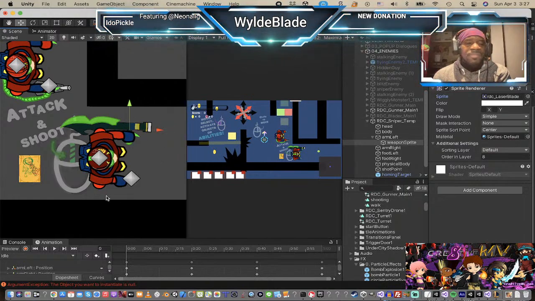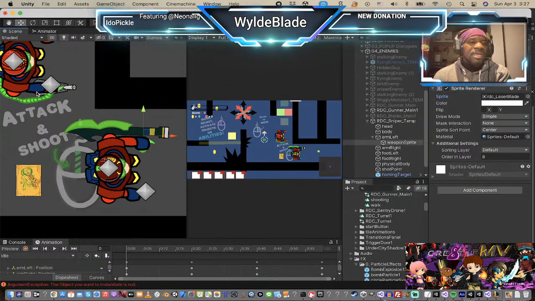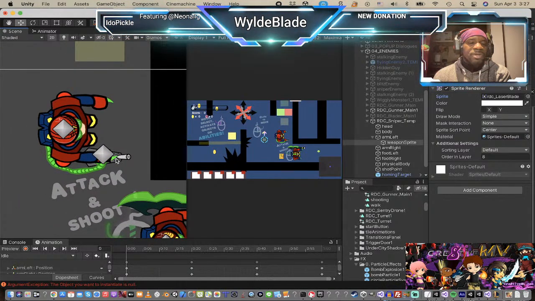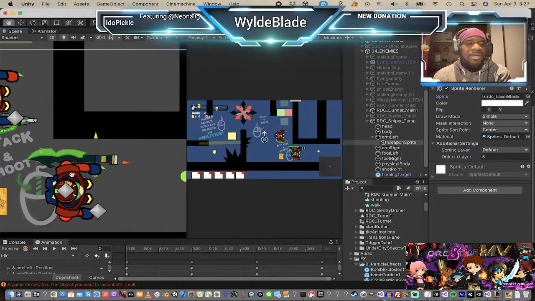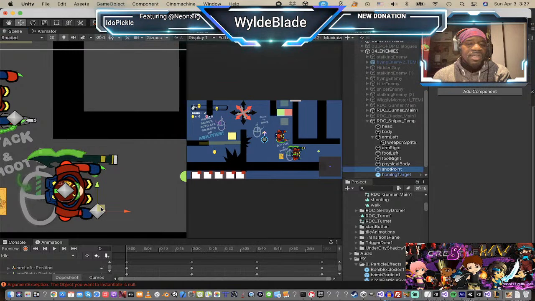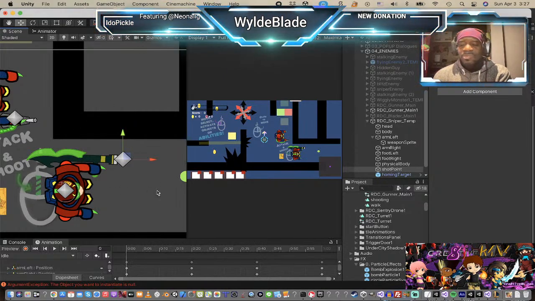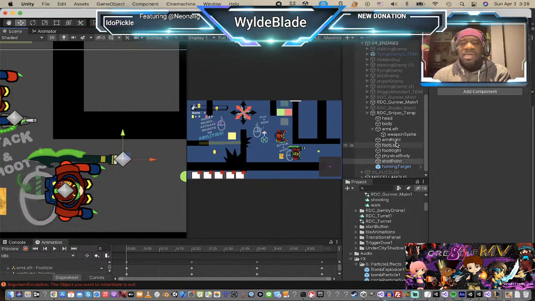I had to adjust the shot point, because the gunner's shot point is on his gun, but for the blader it should be at the back of this bladed weapon. So I'm going to go to the shot point and drag this over here. This will be where the bullets generate from. And that's really about it.